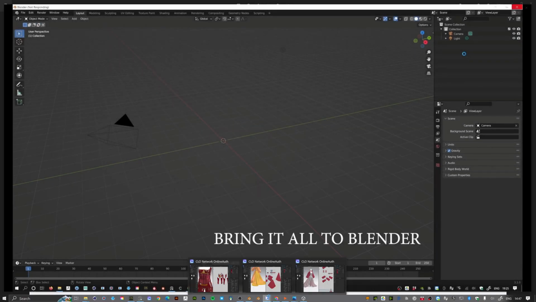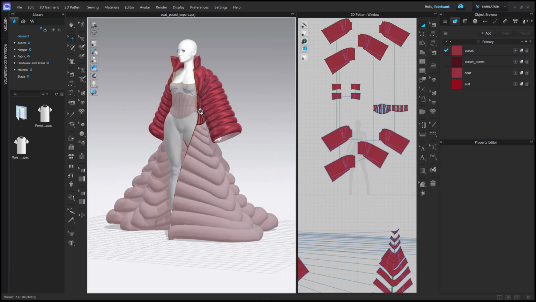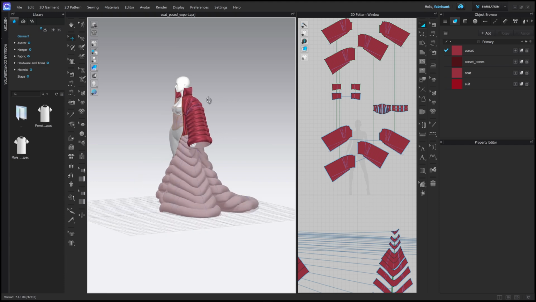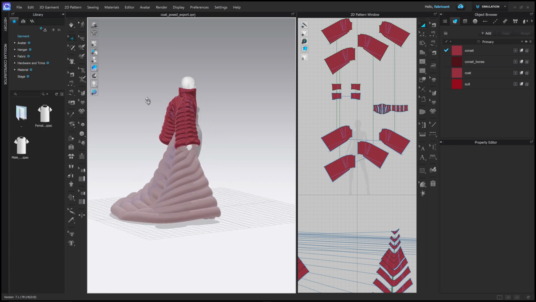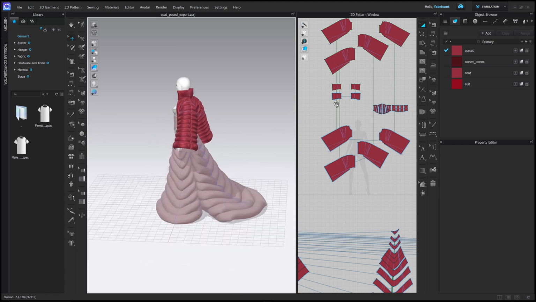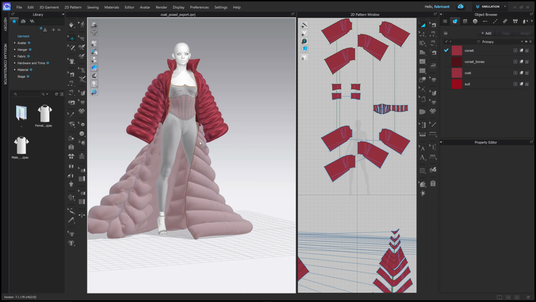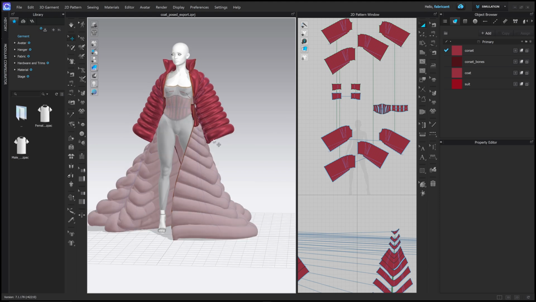So when it's finished, it looks something like this. So this is the final Clo model in the end. This is what it looks like. This is how I got the skirt to sit. This was the back, the side, and the front. No boots at this point. That all happens in Blender, but right now this was where I wanted to get.